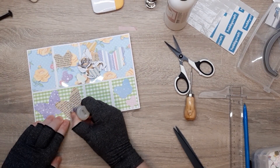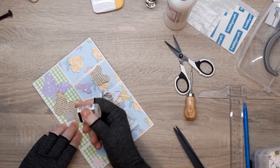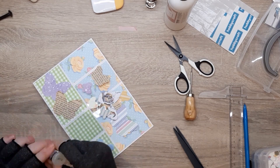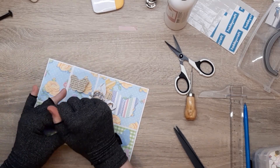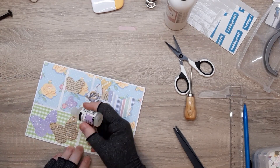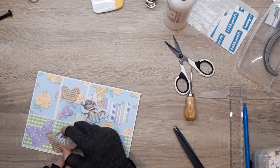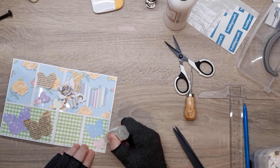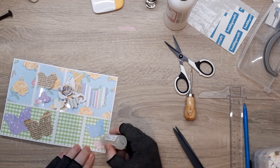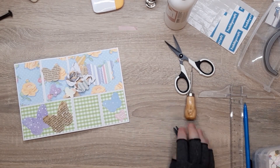The crackle accents didn't want to come out of the bottle — it was quite painful on my fingers. I'm glad I didn't add crackle accents to the other butterflies as well, because I think it came out nicely having the contrast. Watching some of these videos, I see people create things and just think it's ingenious — I would never have thought of that. So I now have a full list of things I want to try out, especially embellishments, since I make a lot of cards and tags but don't normally make embellishments.